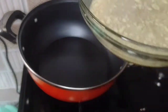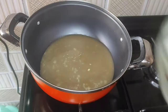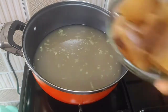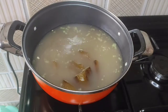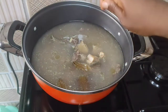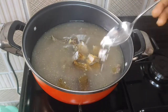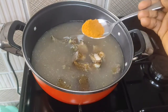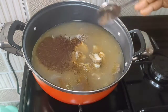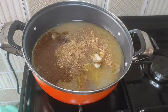We start by adding our meat stock. Then we add in a little more water, just enough to cook the soup. Then we add our pomo. Our pre-cooked meat goes in next. Then seasoning cubes. I'm adding just two of those. Salt to taste. Ground dried pepper. And then Cameroon pepper, yes, just because I like the heat. Then next we add our ground crayfish.